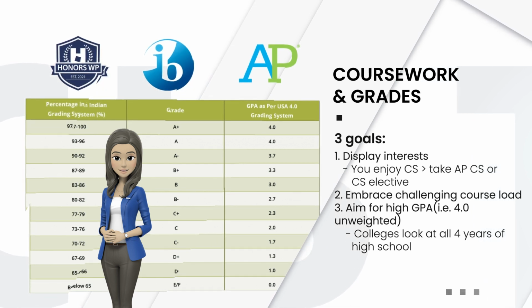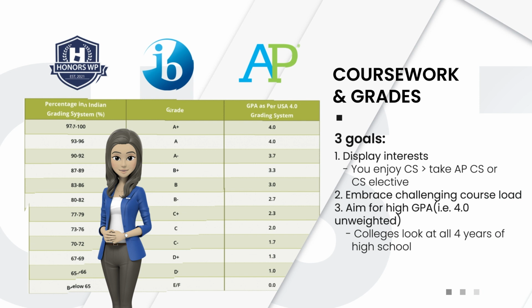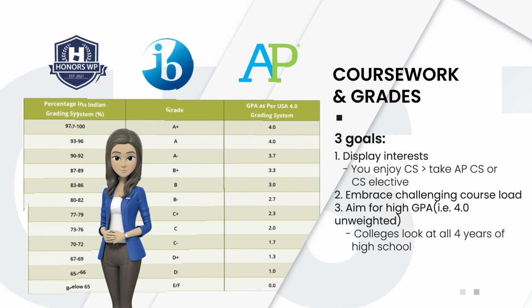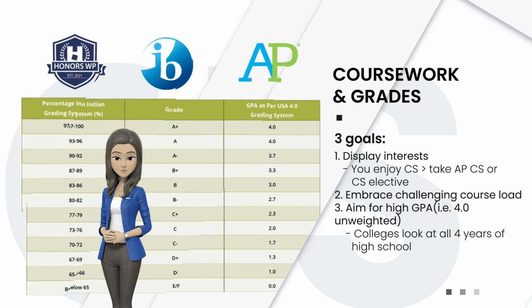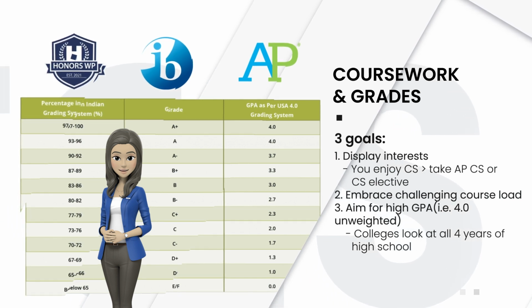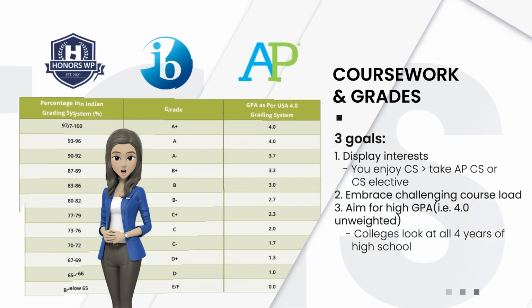And colleges will be looking at all 4 years of high school. This is a common misconception, that they mainly focus on your junior year. That is completely false. They look at it from 9th grade to 12th grade. So keep up with your grades during your 4 years of high school.